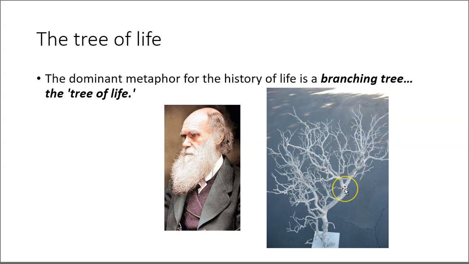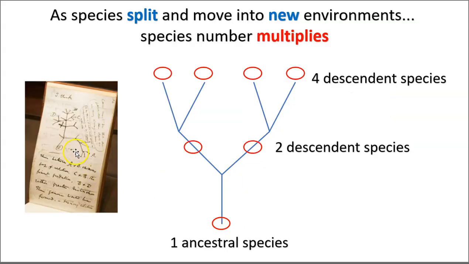And a common way that biologists think that happens is by one population splitting into two different environments, and then they're evolving different adaptations in those separated environments. So on the left here, we see a famous diagram in one of Darwin's notebooks. It's the tree diagram, and he writes, "I think," above it. What a radical idea this was, that species not only could change over time, but that species could multiply over time. So here we see sort of a common ancestral species branching into several daughter species, each of which can branch into even more species.